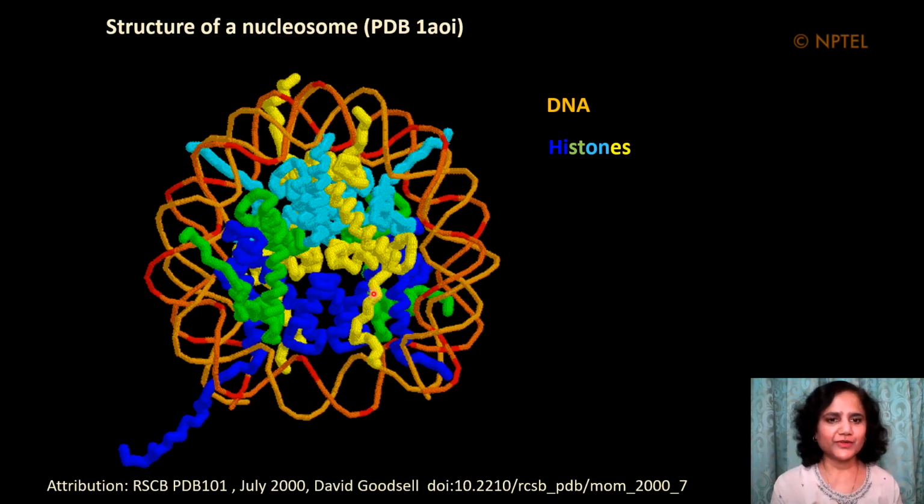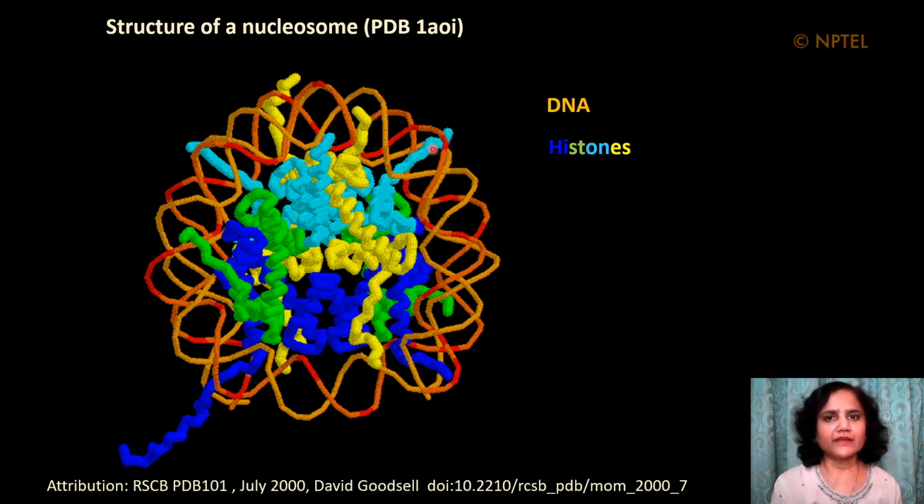So the histone proteins, as I already mentioned, in the nucleosome core there are 4 different types and there are 2 molecules of each. So here's the structure of a nucleosome from the protein data bank. And you can see that there are 8 histone proteins. They are represented as these tubes of different colors that in fact follow their polypeptide backbone. And here the DNA is seen as these thinner tubes or lines, and they are outside and they are circling around this octamer, as you can see.